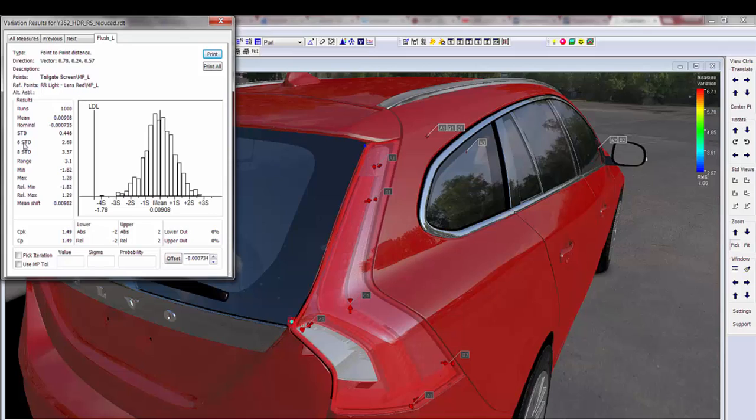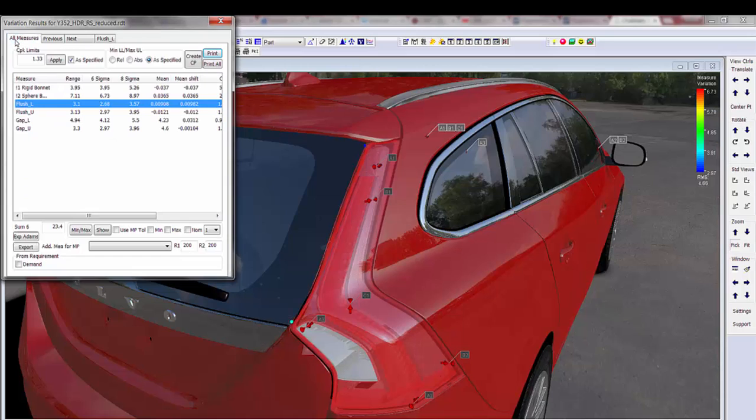Now we can see that 6 standard deviations are 2.68. So we reduced it even more now. Let's see how it looks. Much better. So maybe we can live with this.